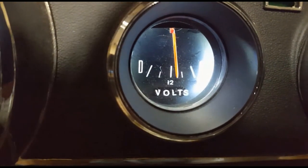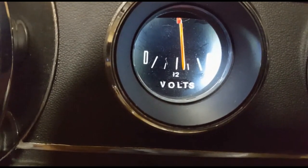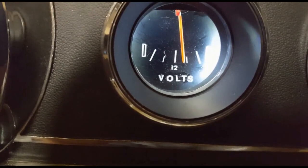I don't think this is for everybody, but for those who want to keep the cluster original looking, but would like a functional gauge, this modification may work for you.